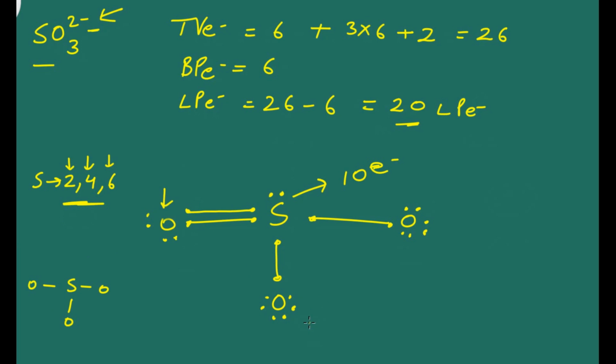So in our case, sulfur will make another bond by using 2 electrons of this oxygen and make this structure of SO3 2 negative. And now if you calculate the formal charge, you will find that there is 1 negative charge on this oxygen, 1 negative charge on this oxygen. Sulfur has 0 formal charge, oxygen has 0 formal charge. So the total charge will be 2 negative. That's how this particular structure is drawn. This was the structure for the exception.